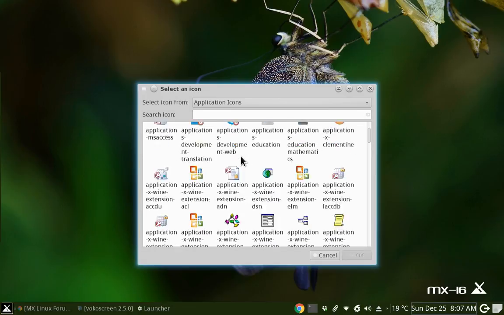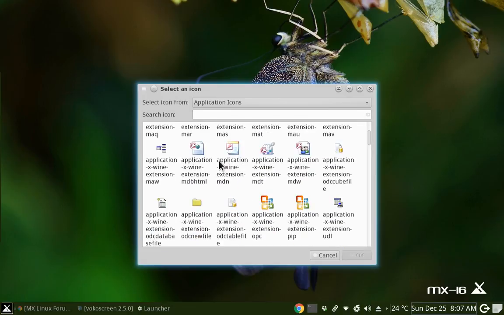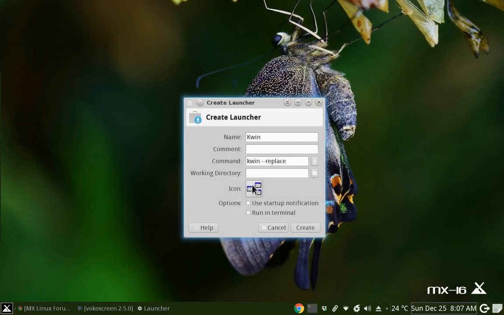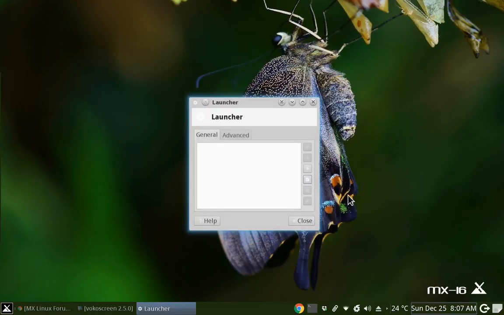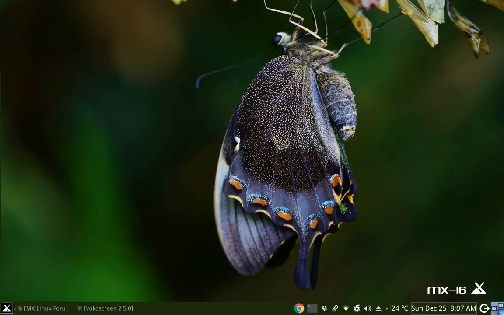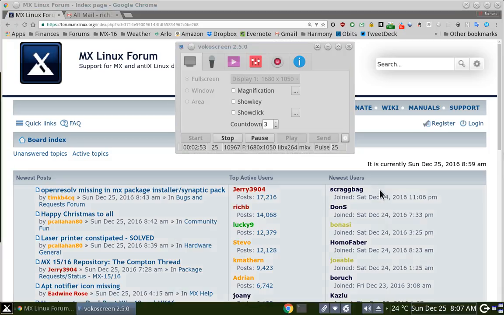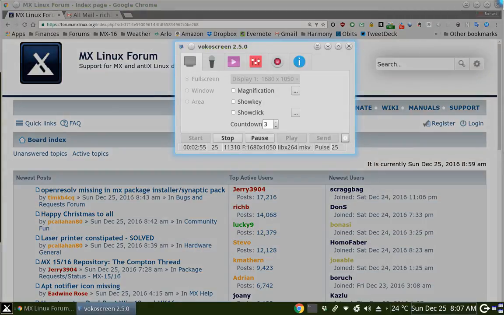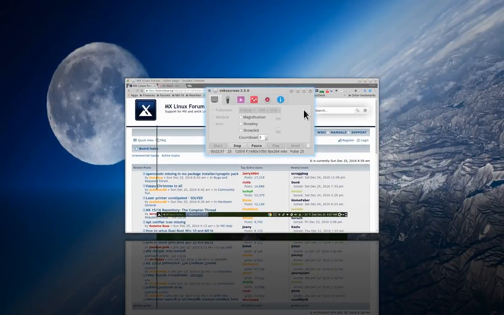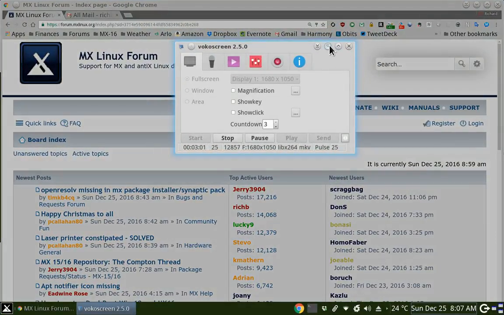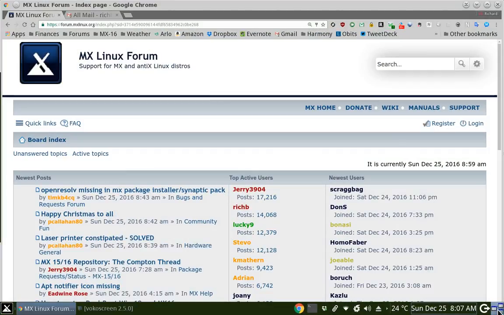You can look for one that's more appropriate, but I'll just pick this one for the sake of showing you. And you create it and close. And now you have an icon here, a launcher, that you can switch between windows, KWin, and that's your KWin switcher.